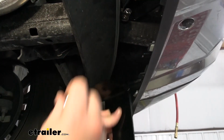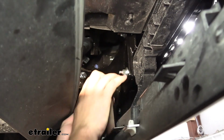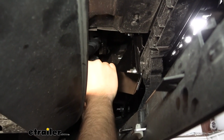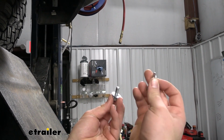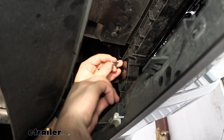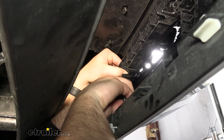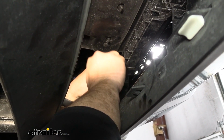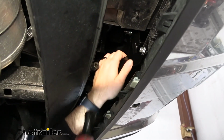The more aggressive angle is going to attach to the weld nut, and the other side is going to attach to the plastic stiffener. Let's thread that in place. Now we can take a bolt with a flat washer and another flat washer and a lock nut and install this side on the front. It's going to be easier if you put the bolt through the back side, or I guess the front side of the fascia support, and then put on your flat washer and your lock nut. We'll do that same for the passenger side of the vehicle. And we'll snug those down.